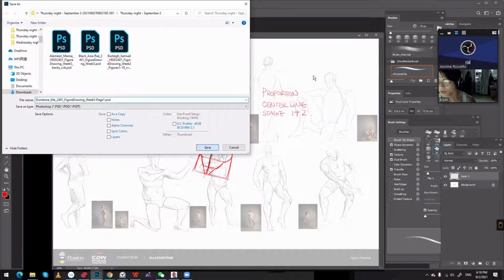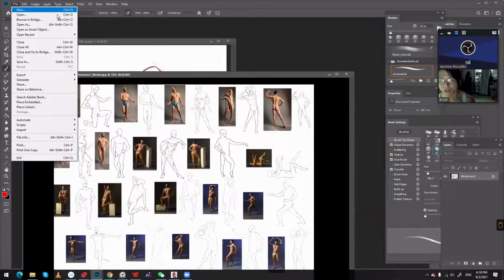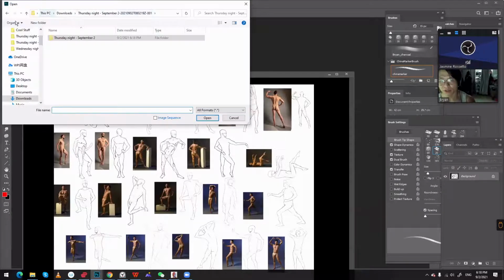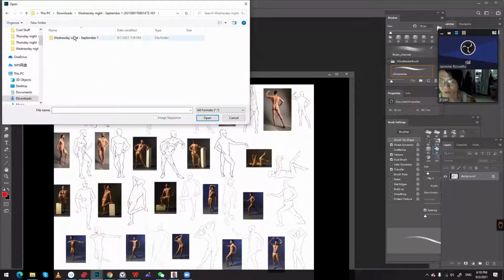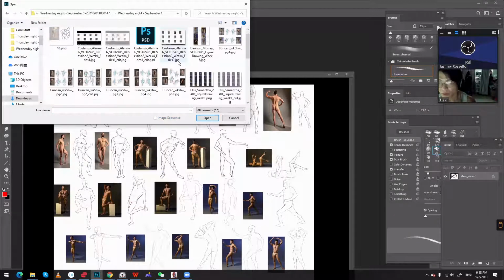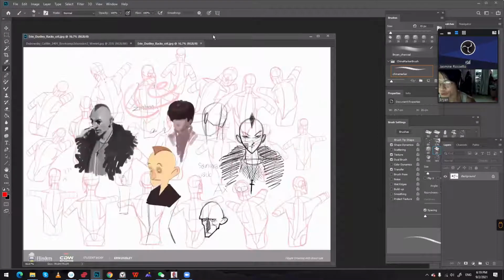So yesterday's class. But yeah, we're just doing shape painting.